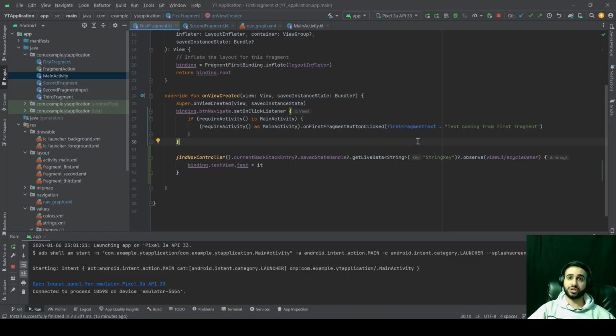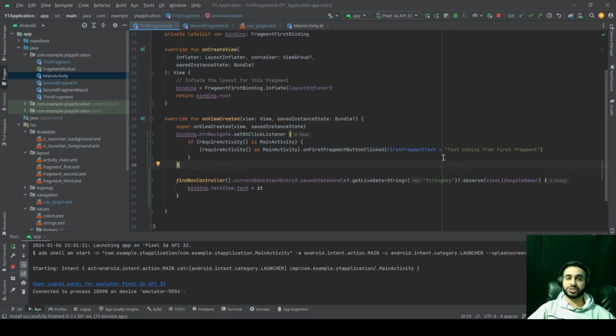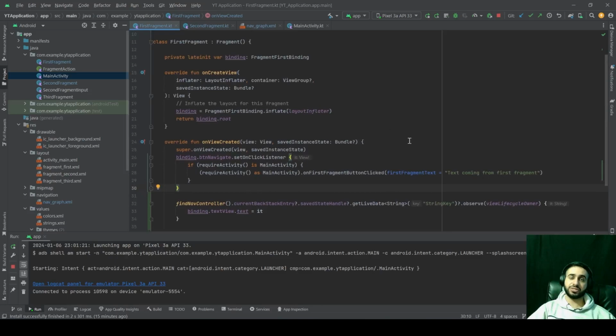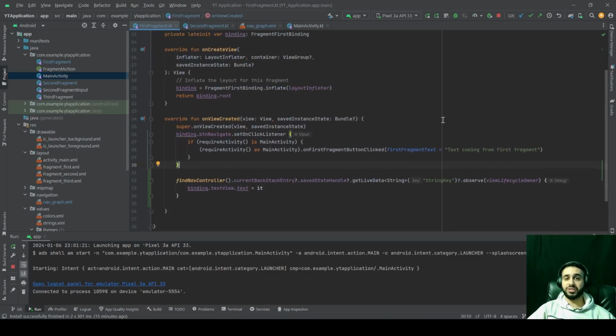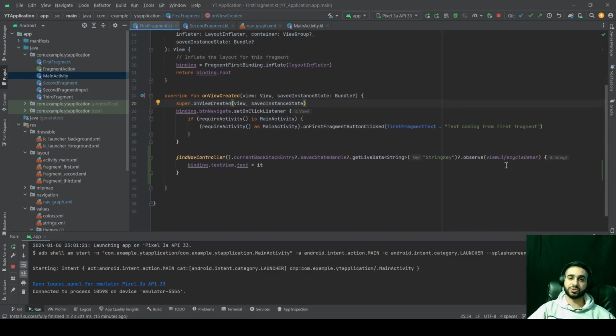That's why it's called LiveData. So you supply the key right here, and then you call a function .observe, which lets you observe changes happening to this data as long as this fragment can observe that change, which means this fragment has to be in an active state, like the onStart or the onResume state, so that it can listen to these changes.